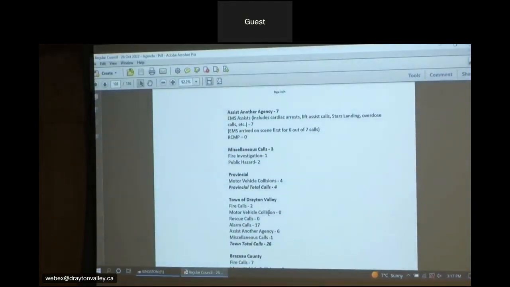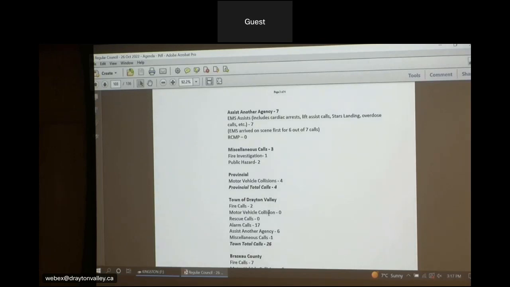We also started a new program, which was called the dryer vent cleaning program. One of the things that we've discovered over the years is we get a significant number of fires in the home as a result of dryers, and it's basically people not cleaning their vents and their duct systems. So we decided to initiate a program this year to give people a rate and for a company to go around and clean their dryers, the dryer vents. We had 15 houses that had the service done, so that's pretty good for an initial program.